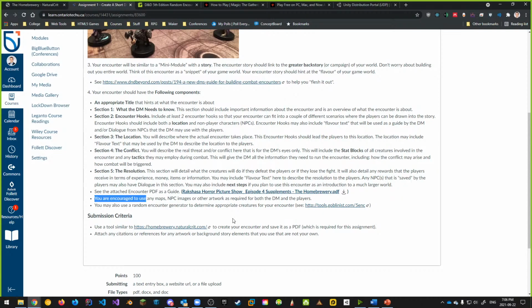And you're also encouraged to use other kinds of generation tools. There are also generation tools for treasure generators, and those kinds of things that can randomly produce treasure and stuff that the people will find at those locations, based on the player's level. So you can find those things online as well.